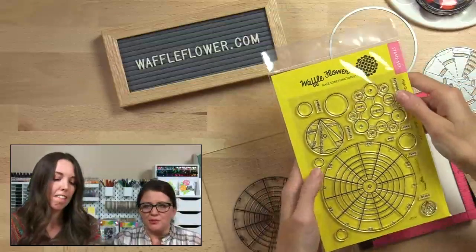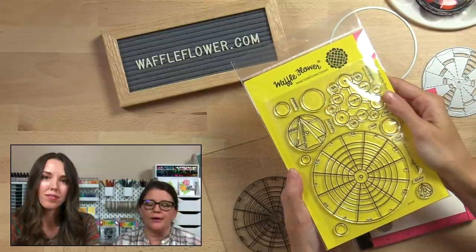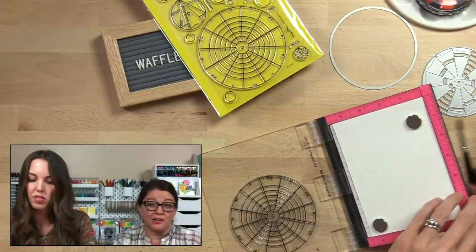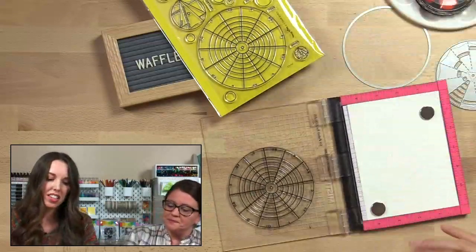So everybody out there, do you use a color wheel for your card making or other paper crafting, or how do you pick your color combinations? Do you think about color theory when you're crafting? We're curious. And just let us know in that live chat.